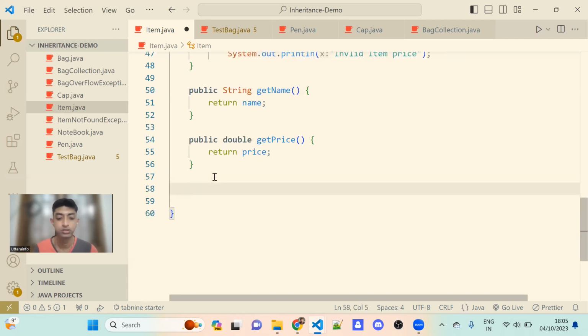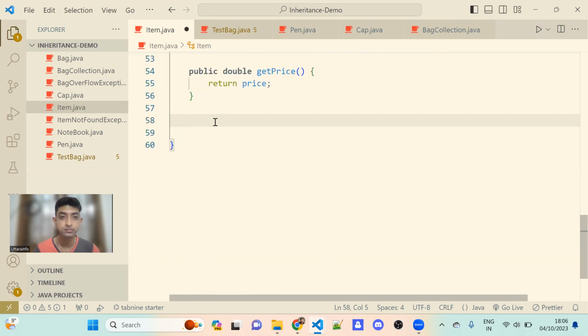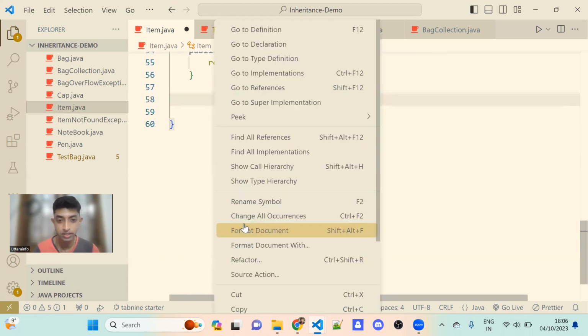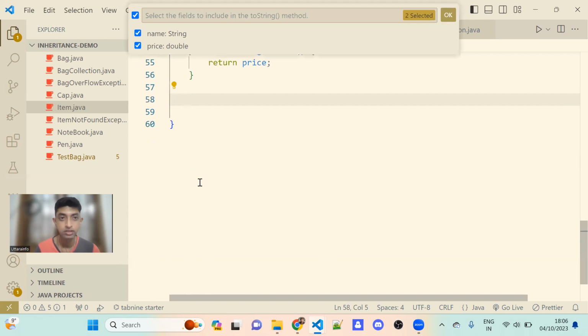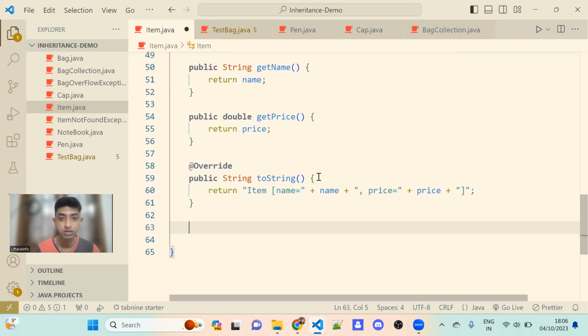Okay. So how do we override? You use this, we can generate toString. Okay. So this is how we override toString: item name, price.